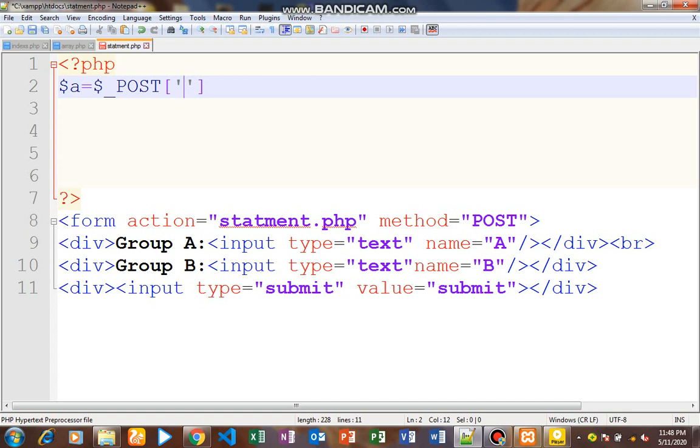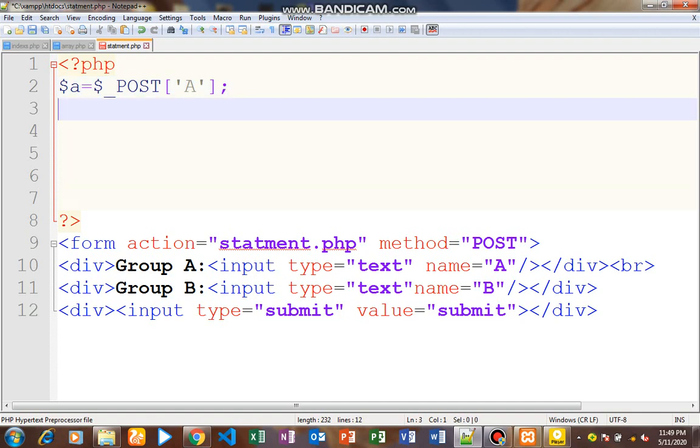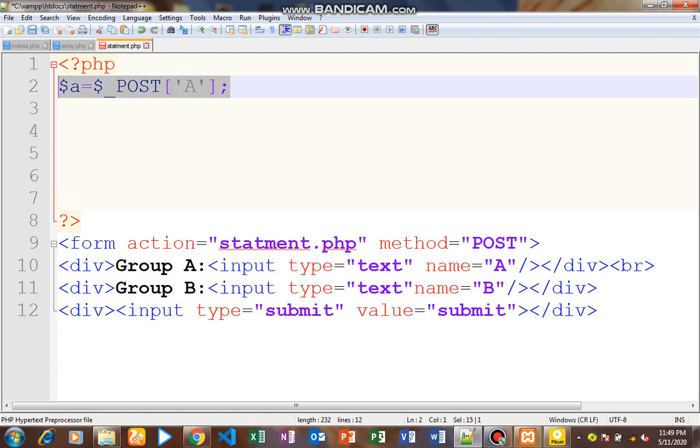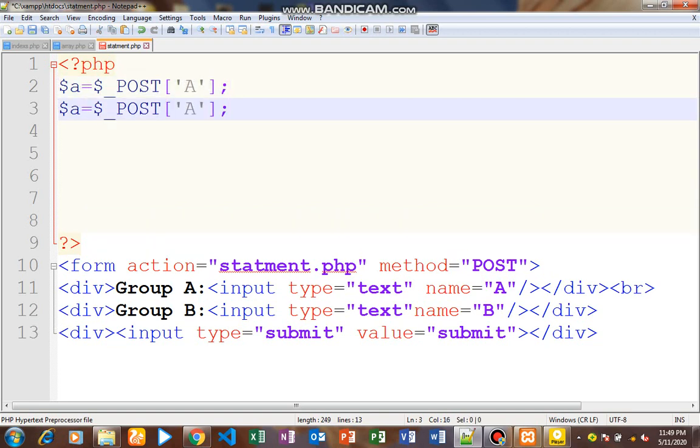I'm assigning this input box to the variable A. I'm going to call it by name, which is capital letter A. If you don't really understand what I'm doing, you can check the previous tutorial on this. I'm going to copy all this and paste it. I'm going to change this to B, because as you can see we have the B here. So changing it to B to access it easily.